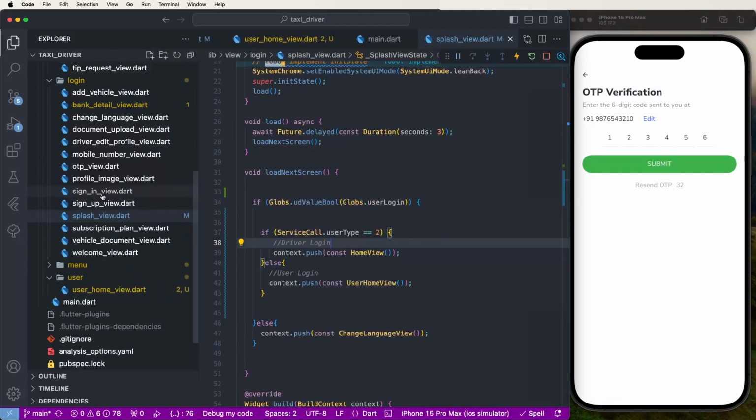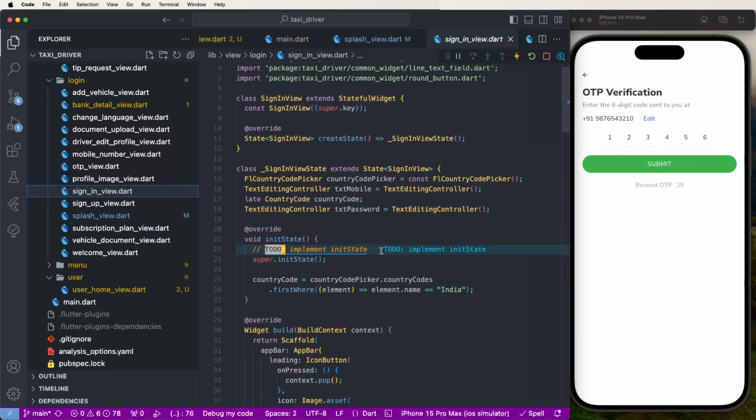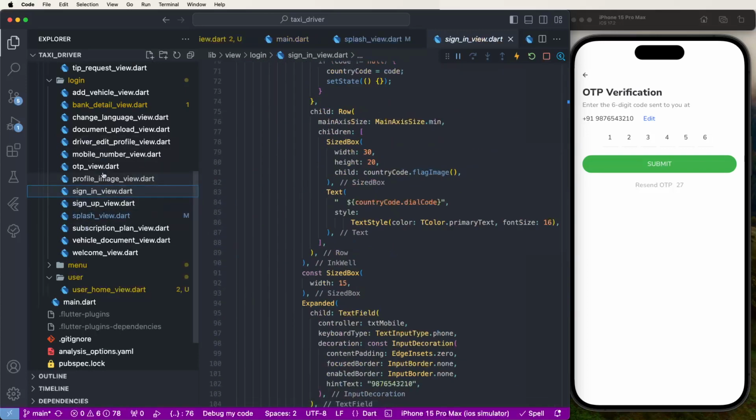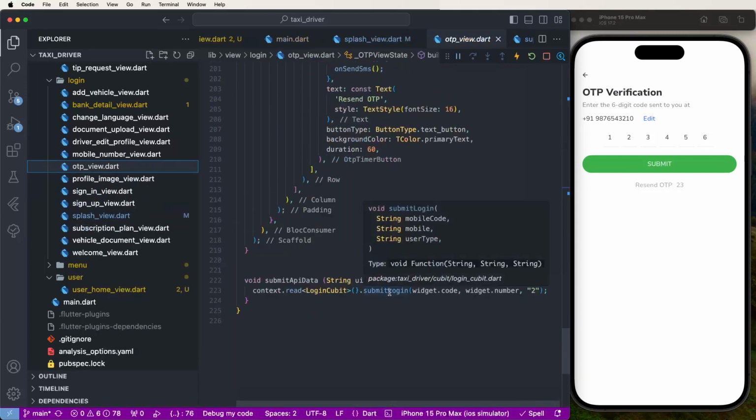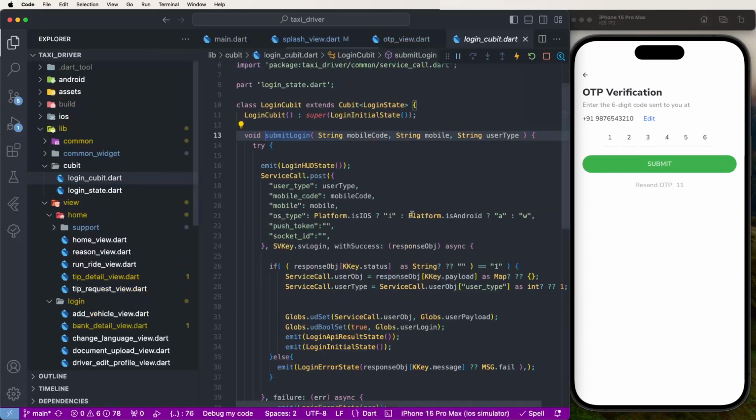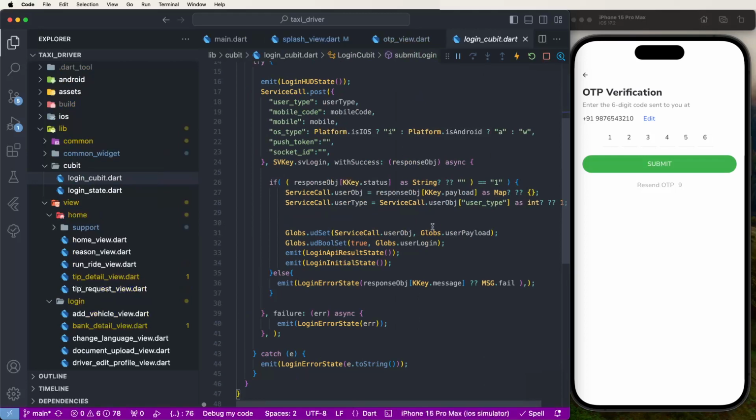First of all, fix the issue for continuing the screens. Go inside the OTP screen and verify after submitting. Check the user tabs. Specify submit data as type 2. It does not matter now, but we need this to verify these users and check the emit methods.